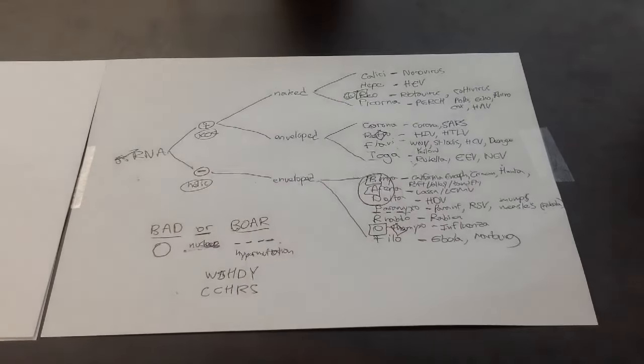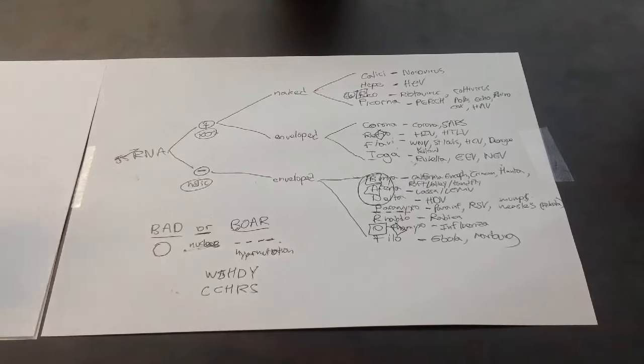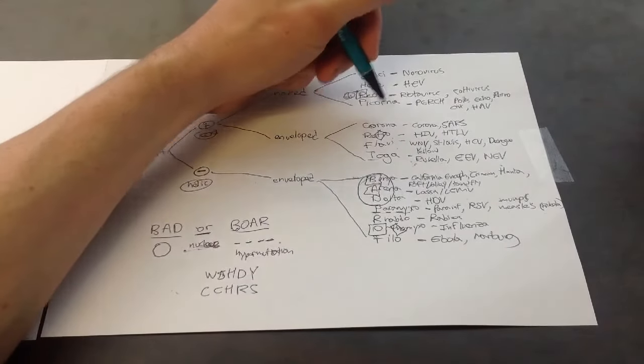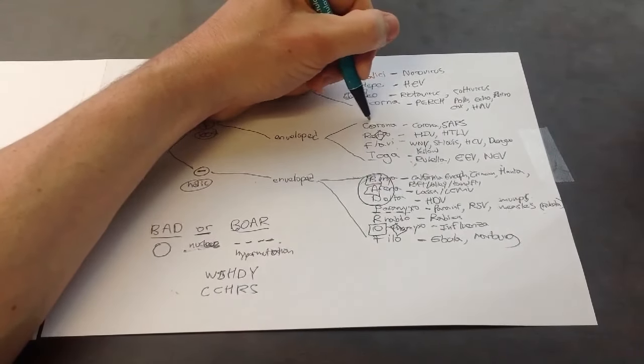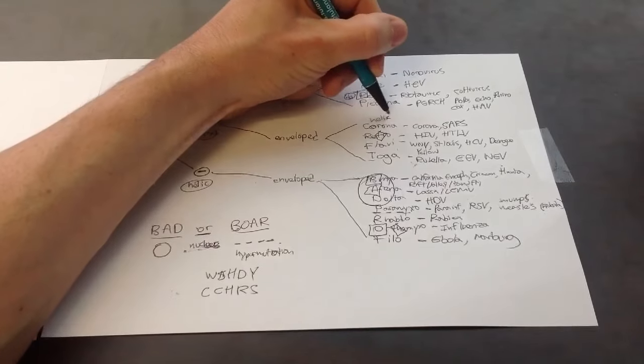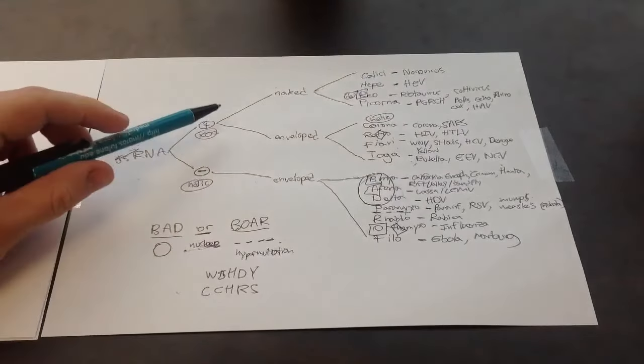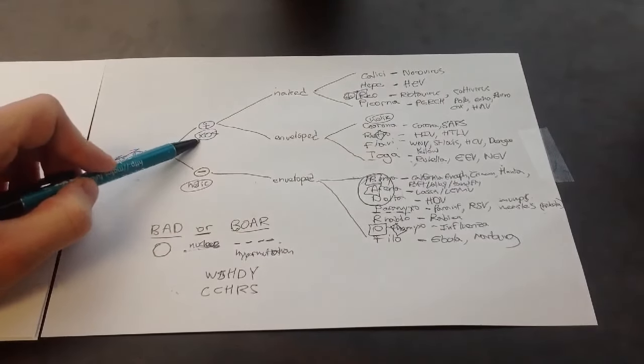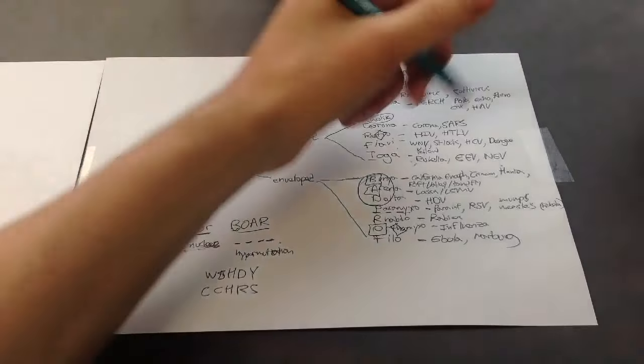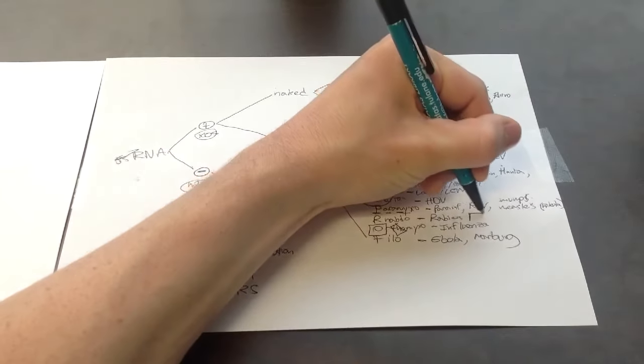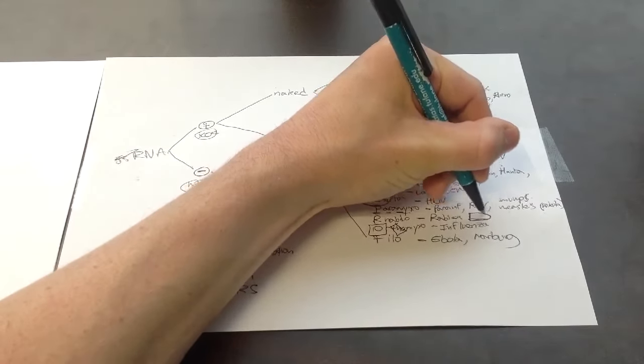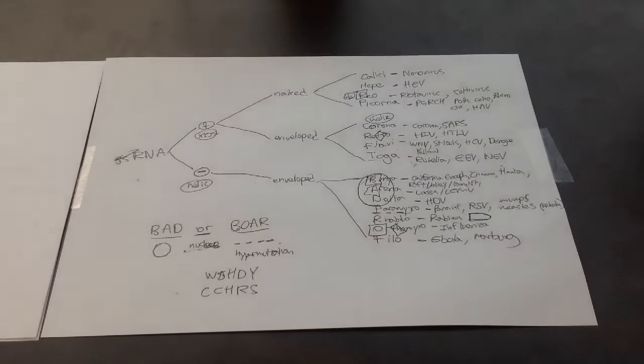So that's all the viruses. The last two little exceptions I want to make is you wrap your fingers around a corona, kind of like a helix. So it actually has a helical capsid because it's in the icosahedral group. And then rhabdo has this cool bullet-shaped envelope. So I'm going to put a little bullet next to it.